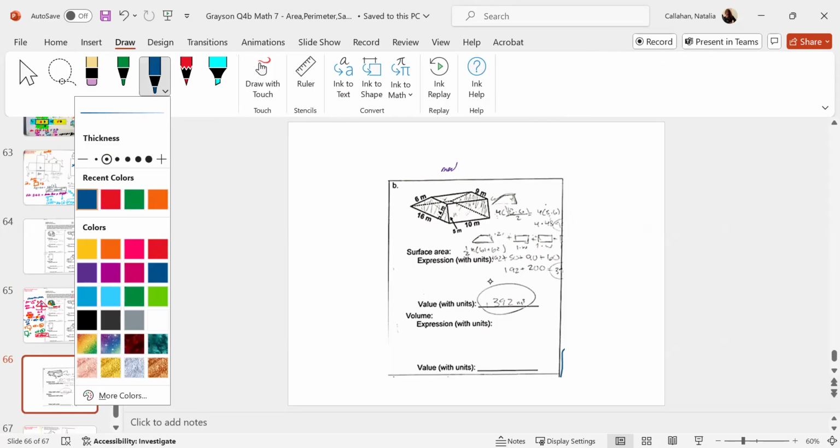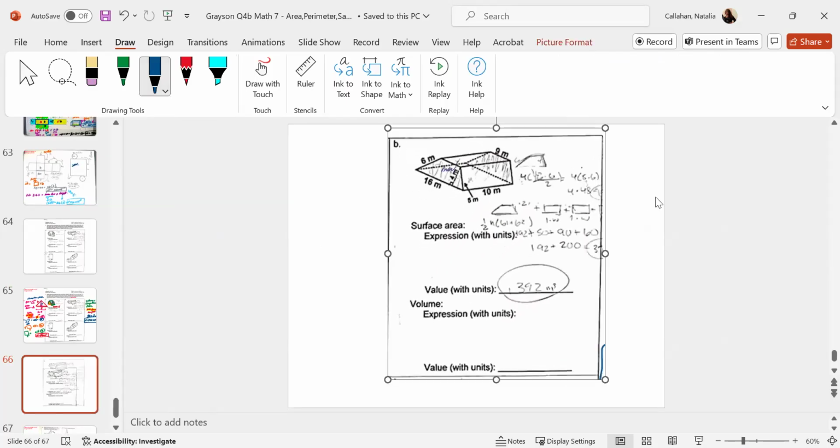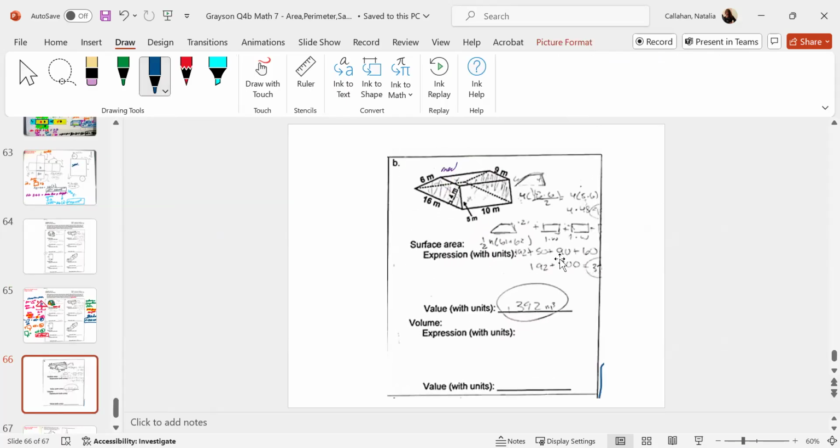Okay, this one here is like a shape of a trapezoid, which I'm not quite sure how you're gonna find the surface area. You can find the surface area, but I don't know how you're gonna find the volume of that, besides us cutting it into 3 different pieces. But we'll try. Surface area. So I'm gonna start off with the first surface.